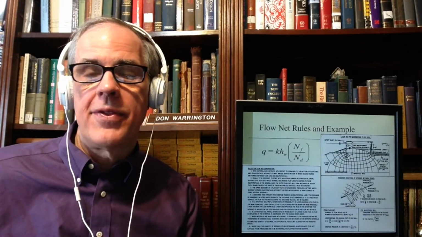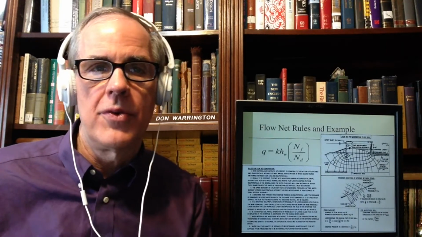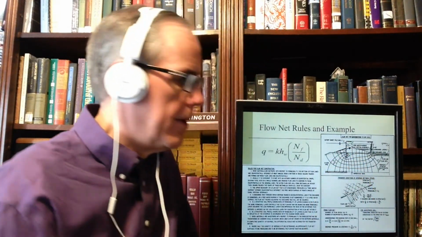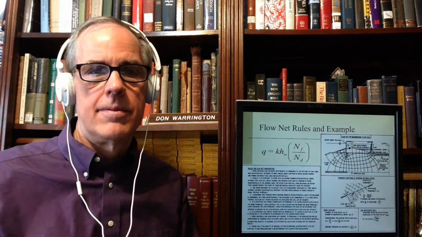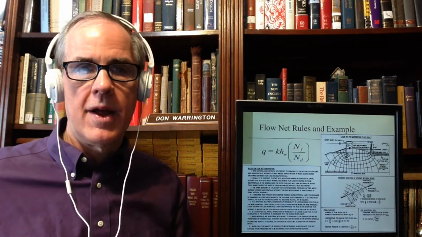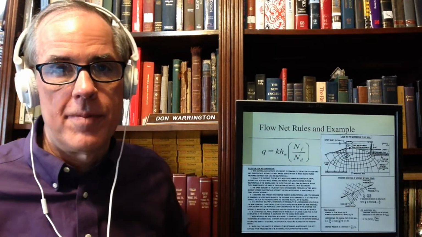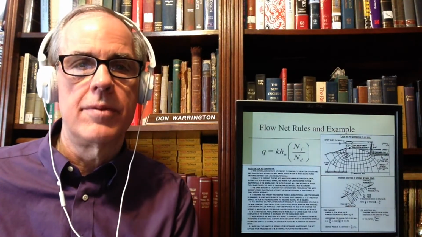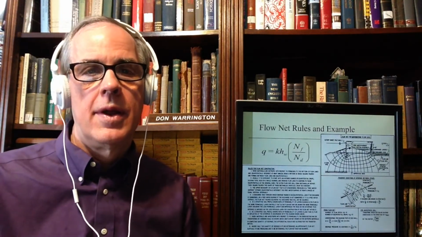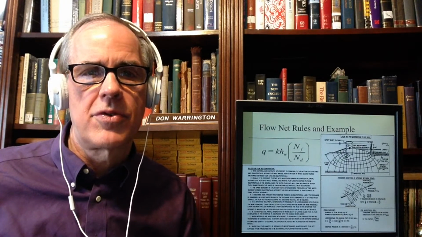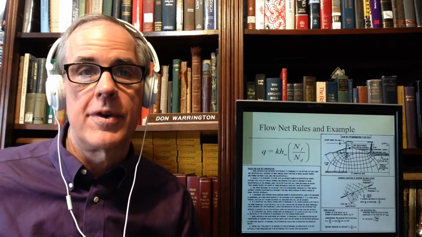And now we do a lot of things too. Obviously, under a dam or something, we usually try to minimize seepage. One way of doing it is by driving sheet pile walls, and we'll talk about that later. But in any event, that's your example. It shows you how it's done. It also shows that you can use flow nets in anisotropic soils by doing some scaling. Like I said, it's not that difficult. It's just that students screw up. The biggest problem I've seen over the years is students screwing up the counting.